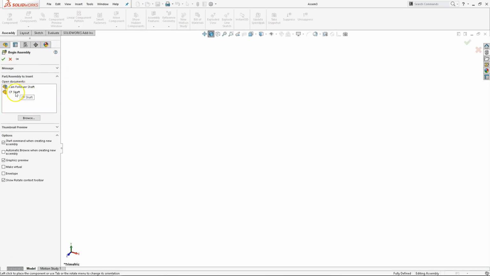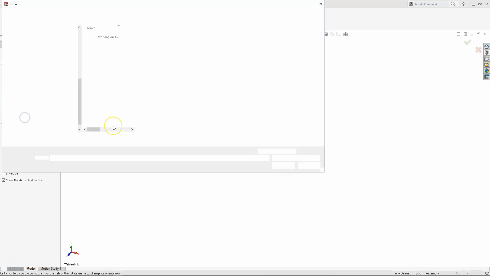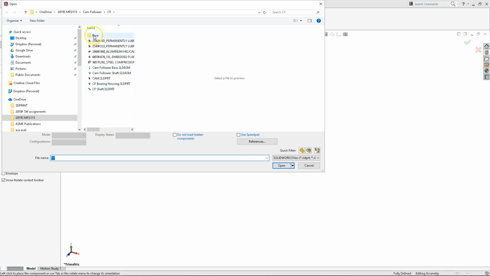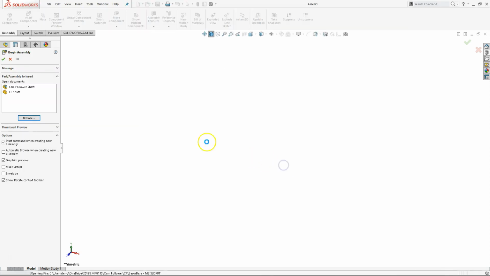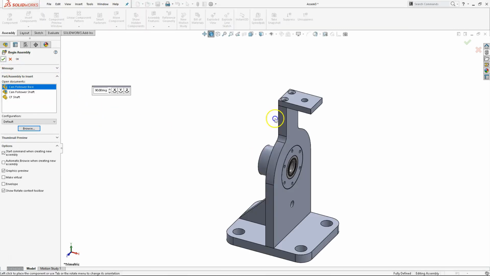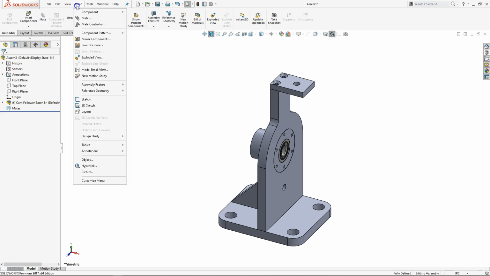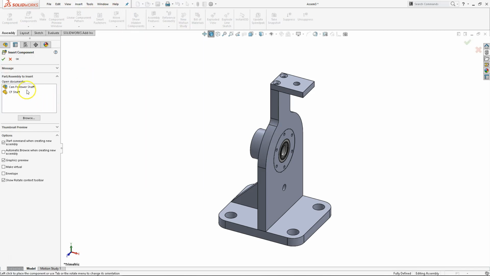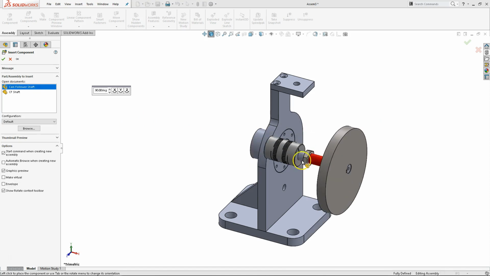And I have the shaft, I have the items, but really I want the base and the cam follower base assembly specifically to be the first component. All right, and then when we insert the next, then I have the shaft assembly.